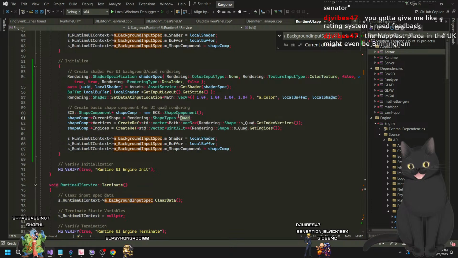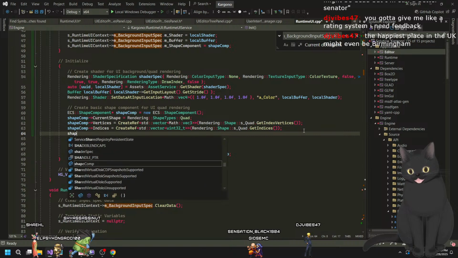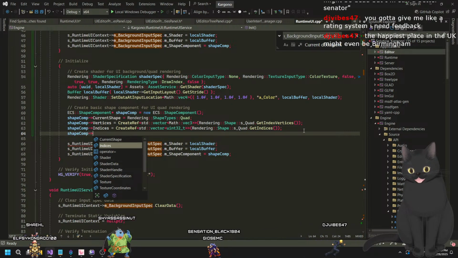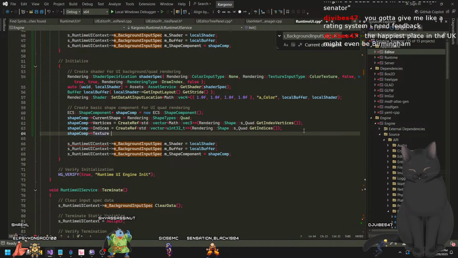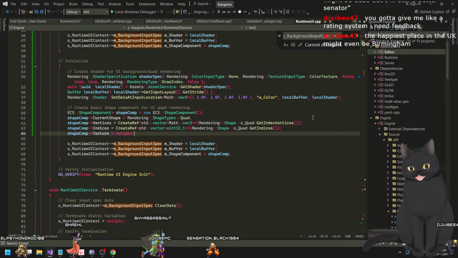This is a quad, yeah. So the only extra thing we need to set is just the shape comp, and then the texture. It is null pointer. There we go. And we just need to set texture before we render. That's the only difference.